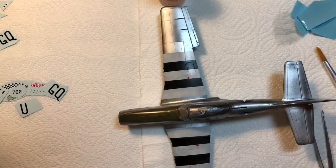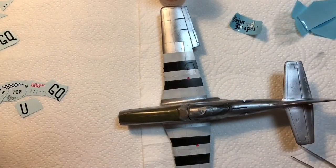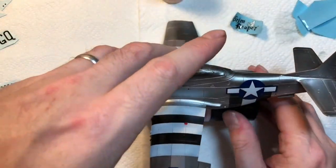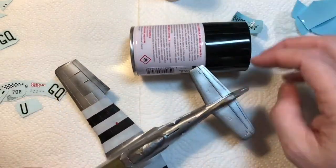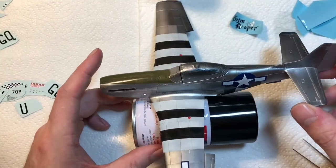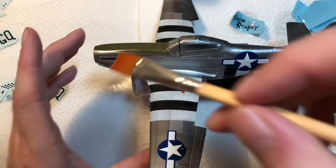So now we're moving on to the decals. These Super Scale decals are absolutely fantastic. They just slide straight off really, really well. Please bear in mind that I have put a gloss coat on the aircraft to help bed these decals in.